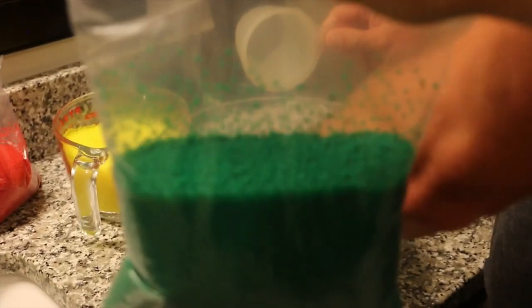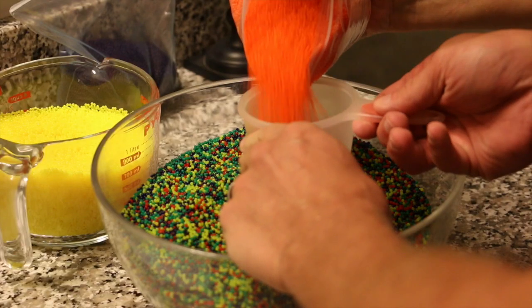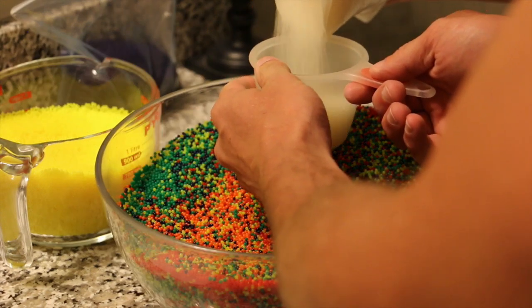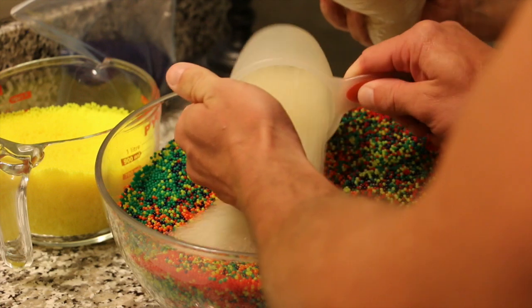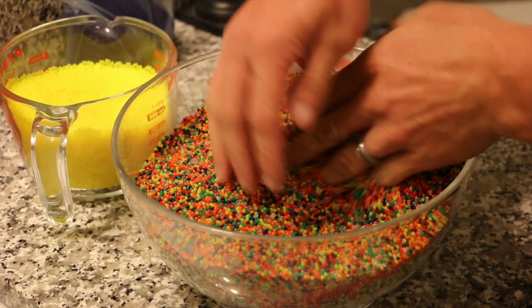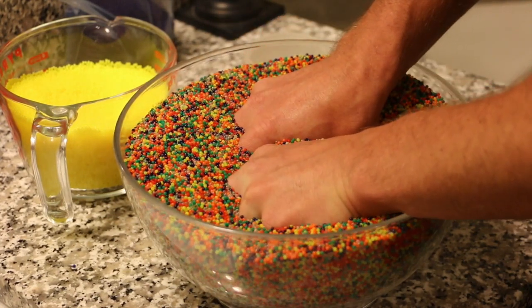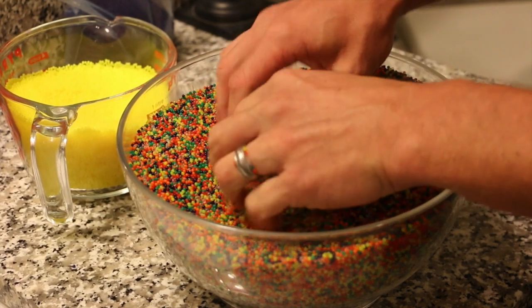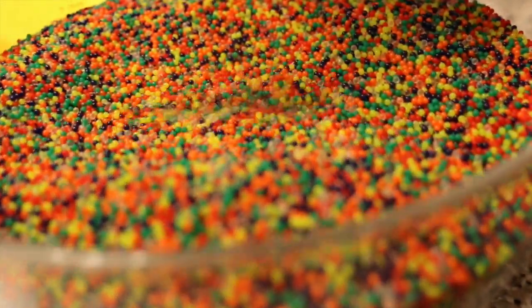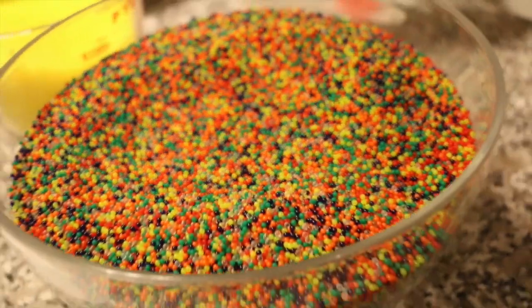8. Halloween ones. Snowflakes. Are they mixed? My hands are stuck. Cups of Orbeez.